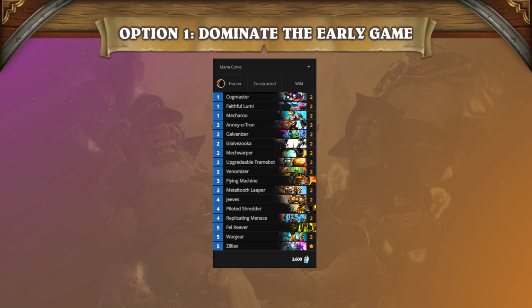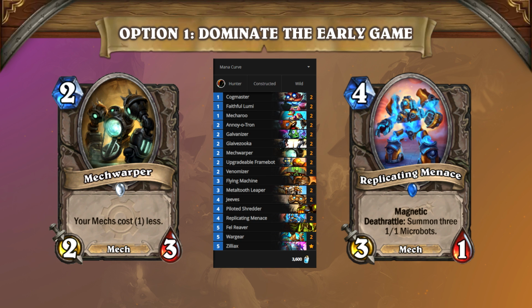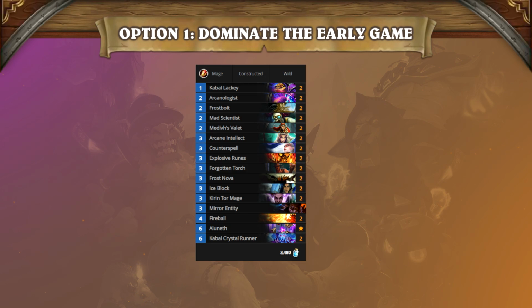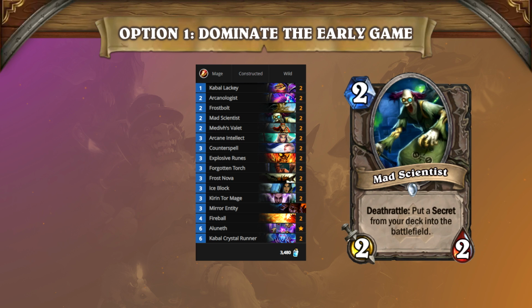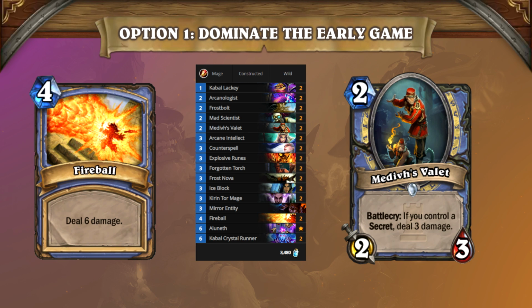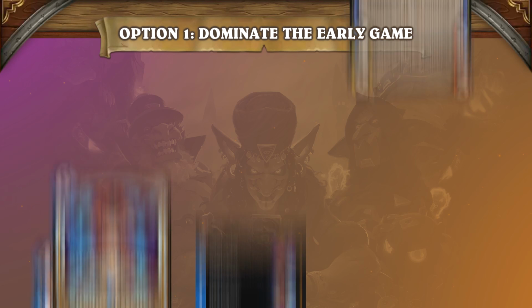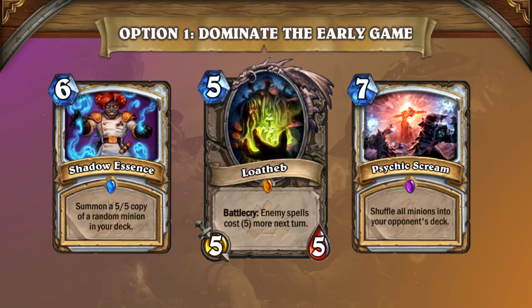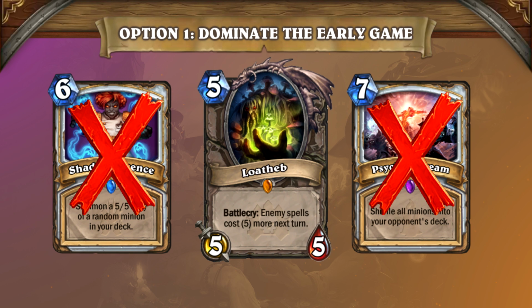Mech Hunter makes a small mechanical army and uses magnetic buffs and Metal Tooth Leaper to rack up damage. Tempo Mage protects early threats like Mad Scientist and Kirin Tor Mage with secrets to stifle the priest's development, and finishes off with Burn. When you have a powerful board leading into Shadow Essence and Psychic Scream key turns, a timely Loatheb will shut off the priest's counterplay to seal the deal.